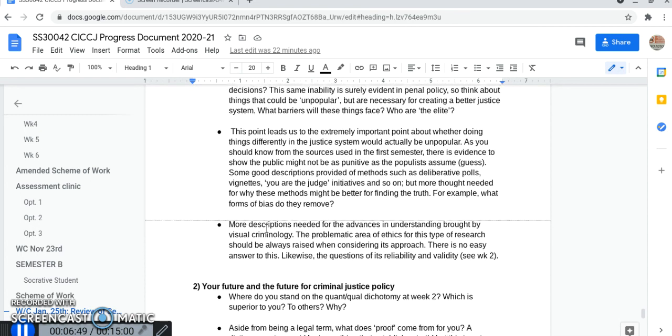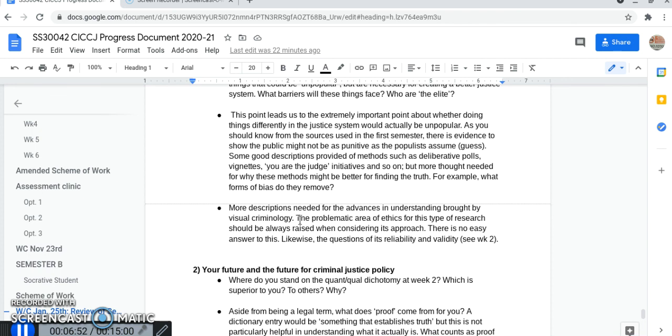So in terms of the visual crim question, what really did need to be talked about more was the question of ethics in this type of research. I mean, if you're looking at some of the sources that are on Moodle, like the why do sex offenders record their crimes, or looking at all the war images, the images of torture in prisoner of war camps and stuff like that. It makes me feel uncomfortable looking at the stuff that we do. Again, some really good descriptions of visual criminology, but more critical thinking about its approach.